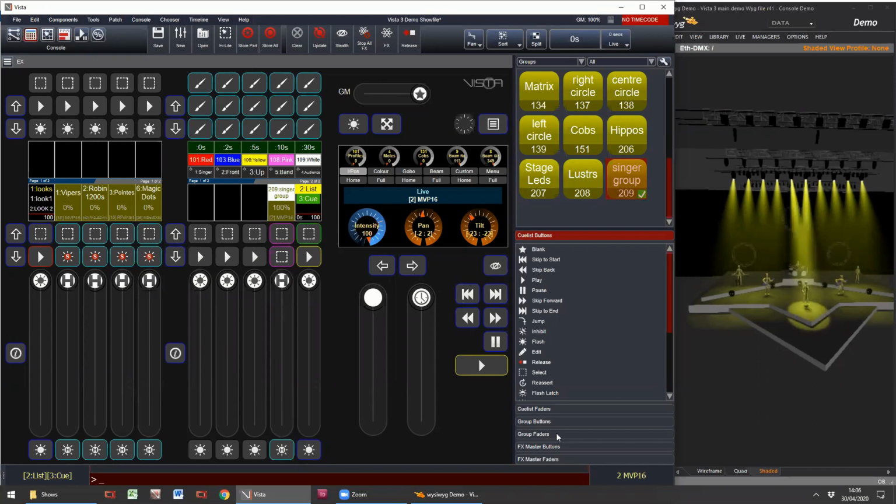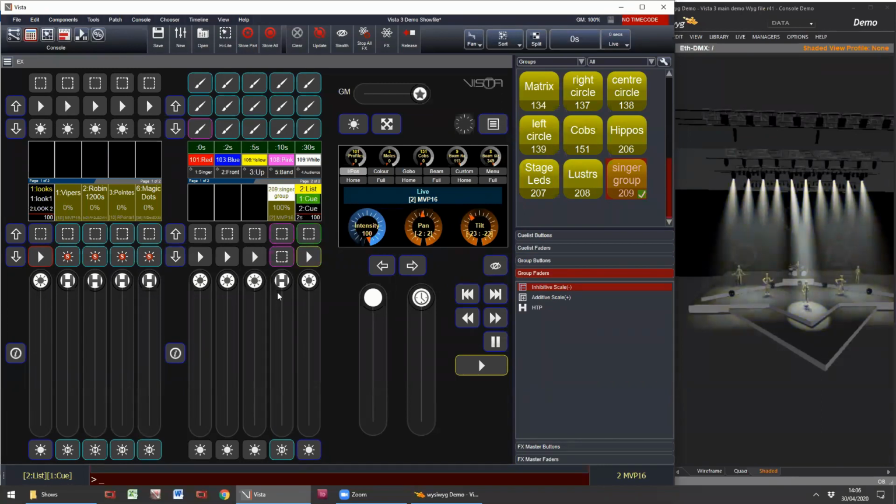But sometimes useful is the ability to change this group fader type to become a scale minus, so inhibitive. So what this does here is at the top, this is at the programmed level. It doesn't matter what the cue is. So it's 100%. You can start to scale that back if you need to. So we can scale him back. Same thing for the other ones.